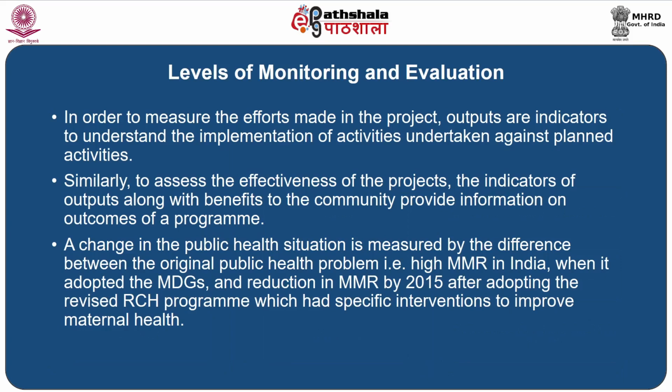A change in the public health situation is measured by the difference between the original public health problem, for example, high MMR in India when it adopted the Millennium Development Goals, and the reduction in MMR by 2015 after adopting the revised Reproductive and Child Health Program, which had specific interventions to improve maternal health.